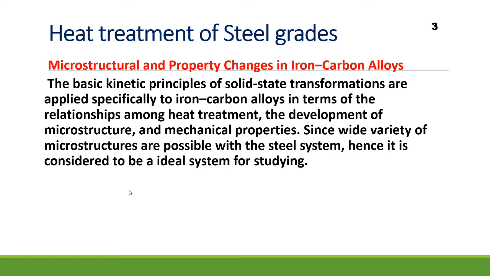Here is another very important point, like why I have chosen steel for studying the heat treatment of metals. Steel gives us a number of microstructures, and there is a high possibility that it makes an ideal system to study the different impacts of heat treatment. So that's the reason I have chosen steel to explain this process.